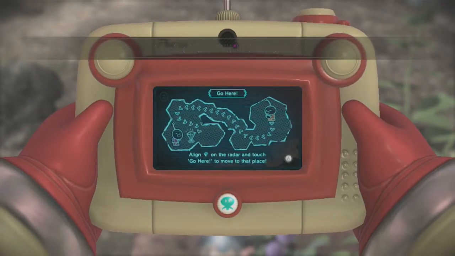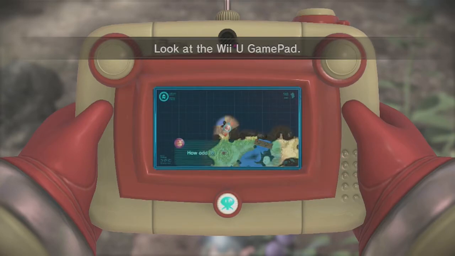And this gives us the best feature in Pikmin 3. Go here. Align the diamond icon on the radar and touch go here to move to that place. How odd to find such a memo. Come to think of it, the radar did have a go here feature. Maybe I should give it a try later on.